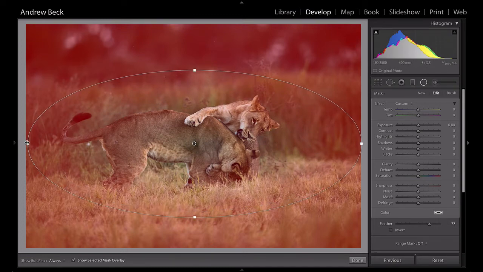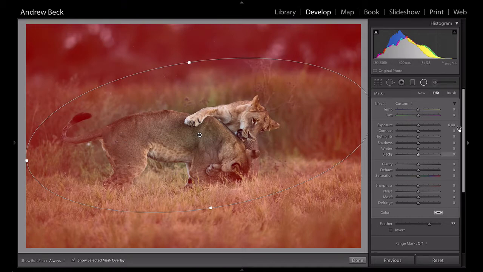And remember what I was saying about making your edits a little less obvious, not immediately obvious to the viewer. So what I've done is had a heavy feather value, a very large feather value, so that the effect is bled into the subject. And I'm going to place it just over here, slightly off center. You can see there's a bit of an oval, so we're pulling up to the side. And what you'll notice is that there's still some of whatever effect that we're going to be working on outside of that, and we'll come to that, is still hitting this subject over here and then also on the back side.